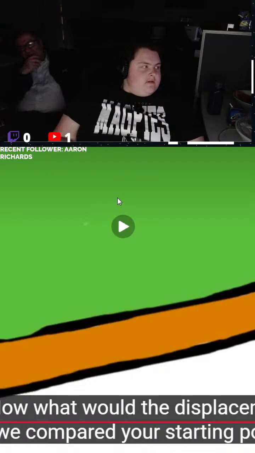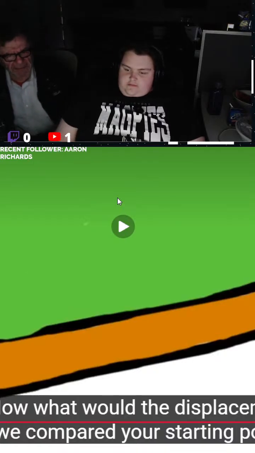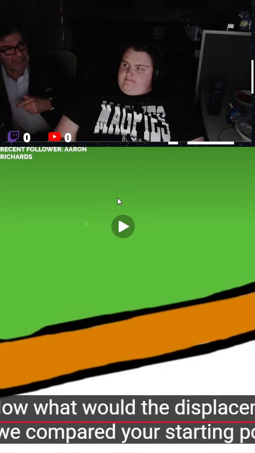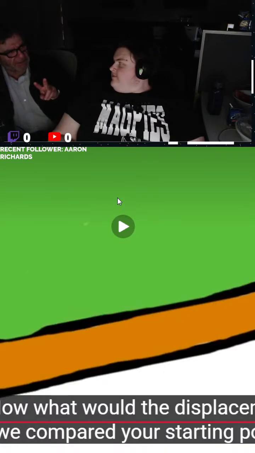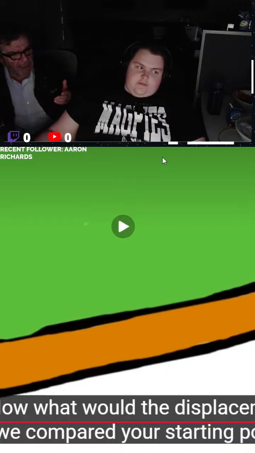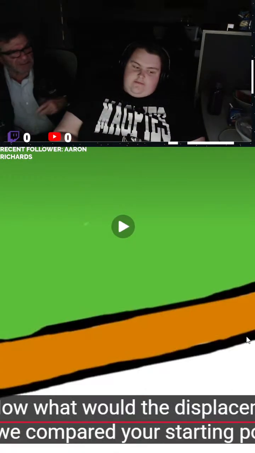Because there is no direction with distance. With displacement, that means there is a direction. Exactly, good point. With the distance, you can say 50 meters, but 50 meters could be from here to there, or backwards. But with displacement, we cannot say just 50. We have to say 50 up, 50 east, 50 west, 50 down. If you ask me what the distance is, I say 50 meters. But if you want to know east or west, so what is the displacement? I would say 50 east.